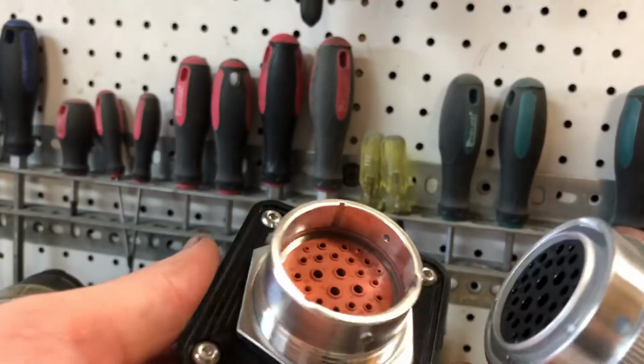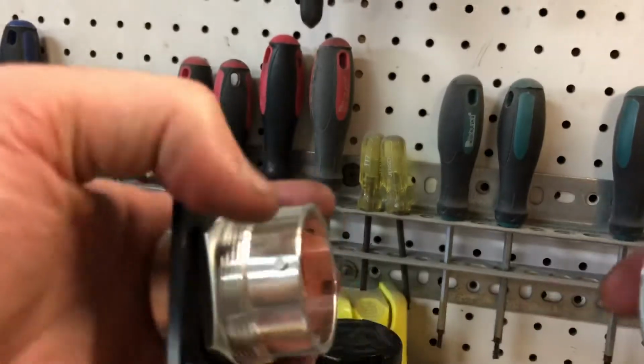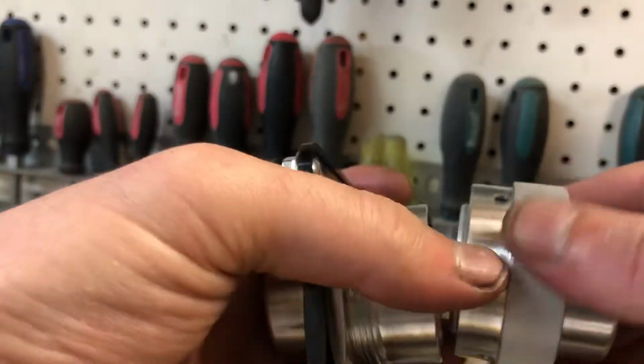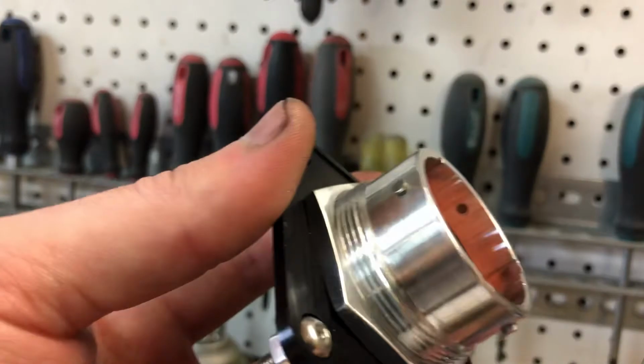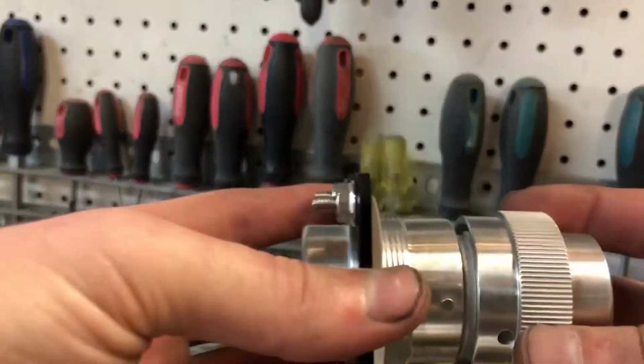So I had looked at mil-spec Deutsch connectors before, the ones that actually slide in and then have a thread collar that threads all the way down. We use them at work sometimes, or we have them at work. They're nice, but they're expensive, like stupid expensive.